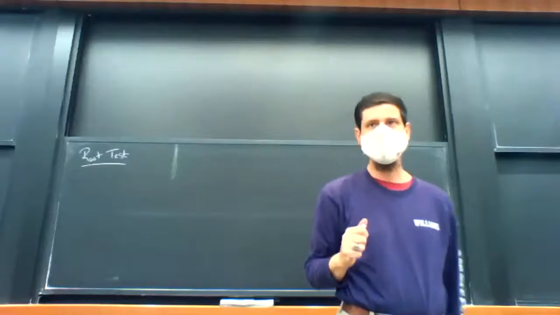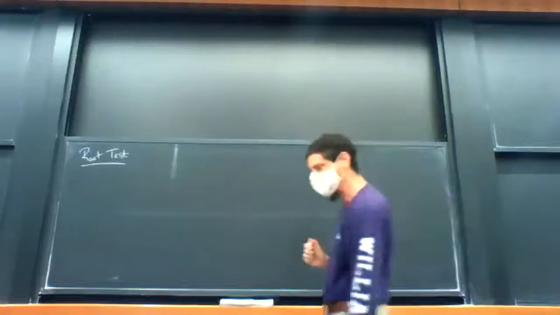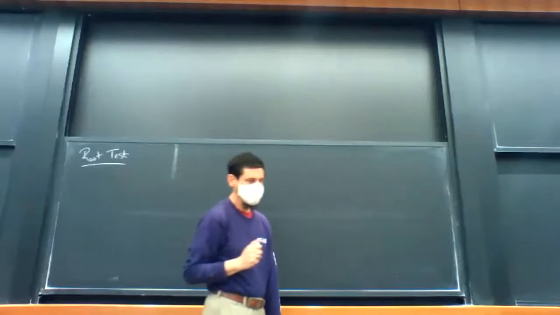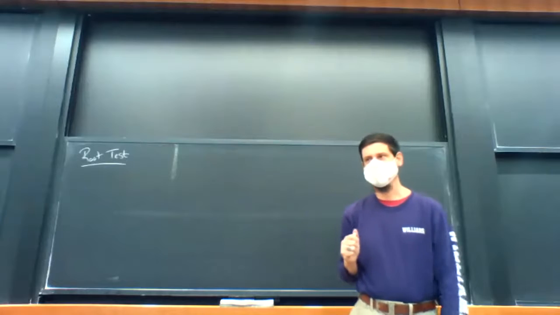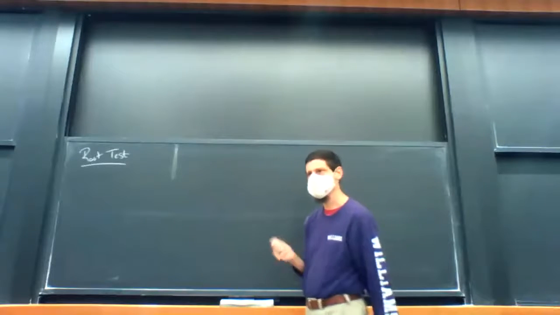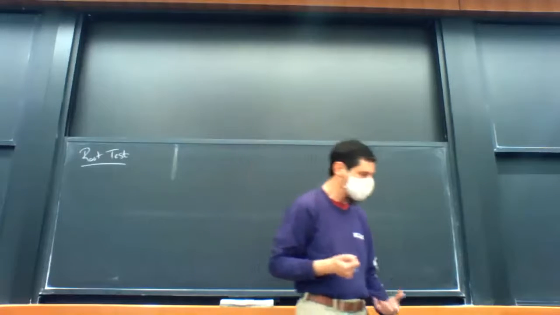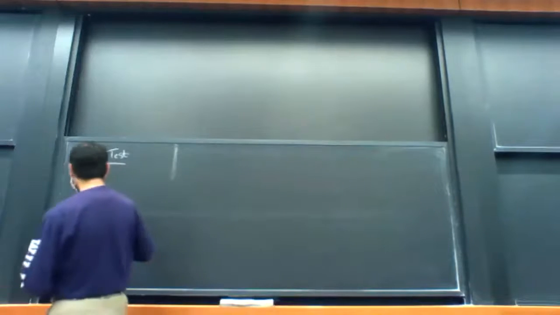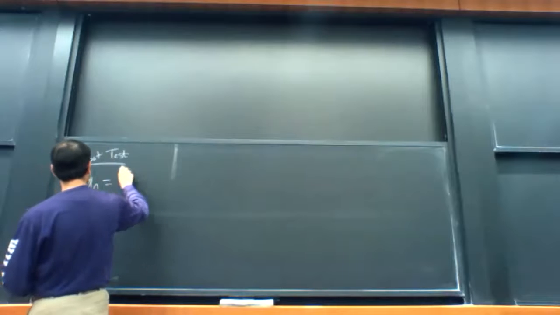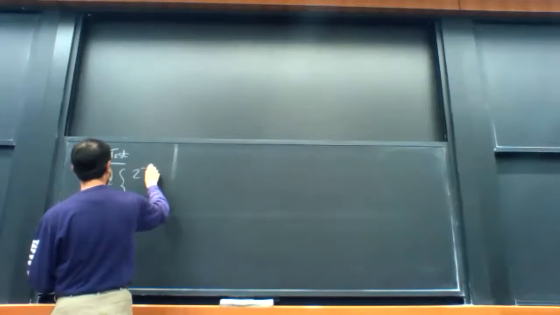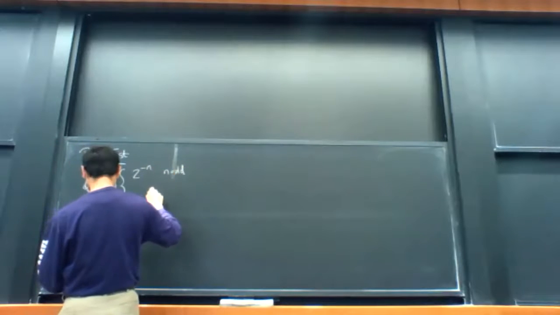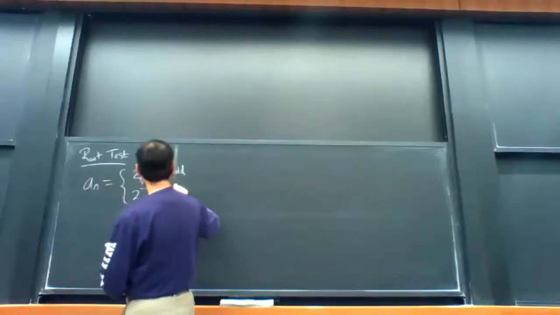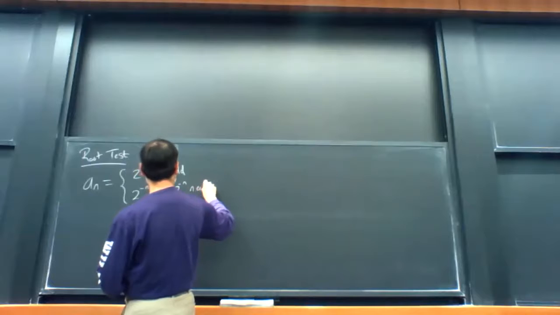So the root test is a bit more powerful than the ratio test, but it's more powerful sometimes in a stupid way, where I'll give you some examples where the ratio test fails, but I don't think it's really fair to say that it's a failure of the ratio test. There's a couple of different ones you can do. I did some searching online, and one of the ones I found was the following. Let a_n equal 2 to the negative n if n is odd, and 2 to the negative n plus 2, which is 4 times 2 to the negative n, if n is even.